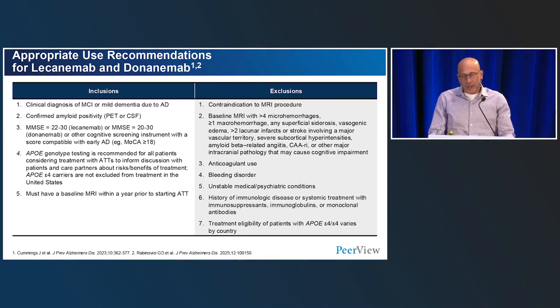I don't put a whole lot of weight on the MMSE scale. You'll have certain patients who have certain variants of these syndromes, like, for example, a logopenic or an aphasic variant, where they're going to score real poorly on an MMSE test. That doesn't mean they have more advanced dementia. Some people are just better test takers than others. So I do try to really grade people or stage people clinically based on what they can do. If they score an 18 on an MMSE, but they're still independent in their ADLs, then they are not ruled out in my book.